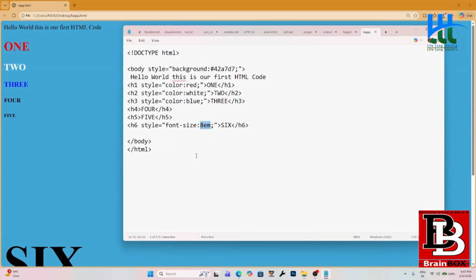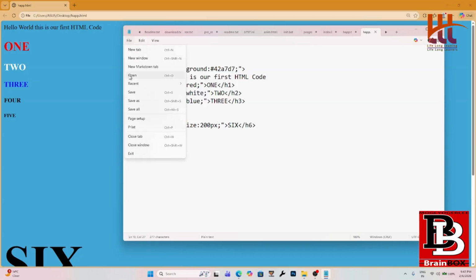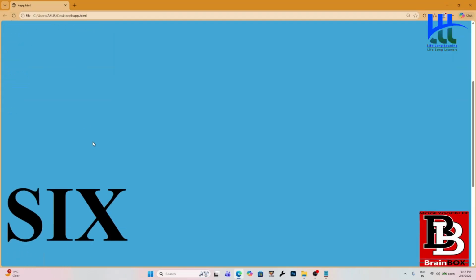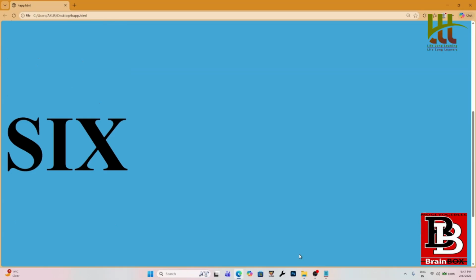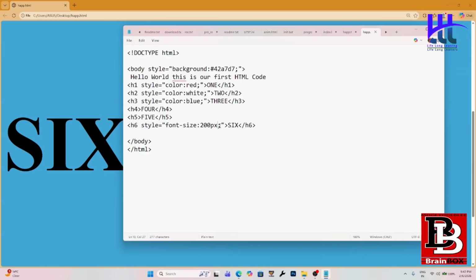How about if we try to use pixels? Let's say 200 px. If you save this, it is so big that it doubles the size. That is px. What about if we use REM? Again, let's say 3 or maybe 8 REM, and let's save this and refresh.